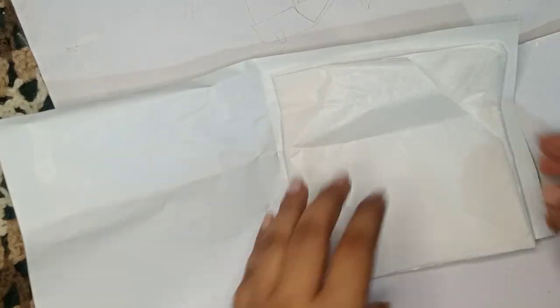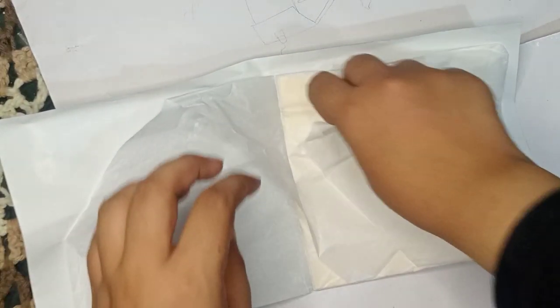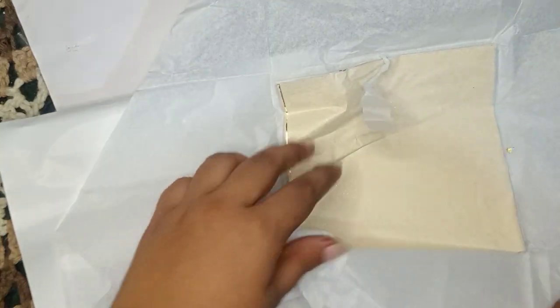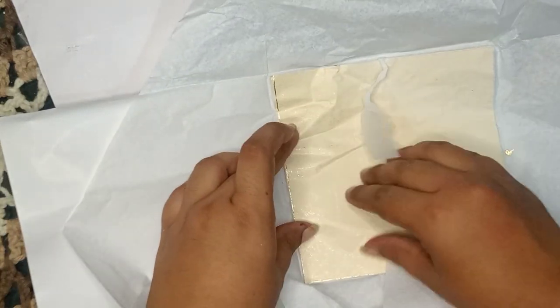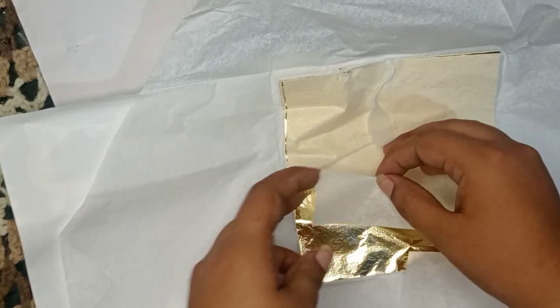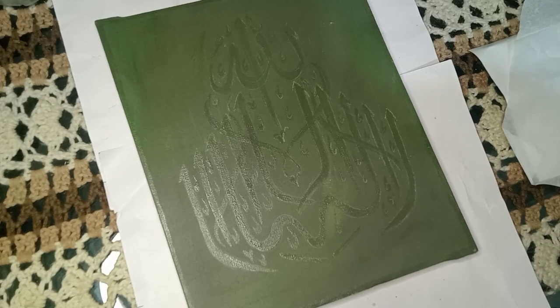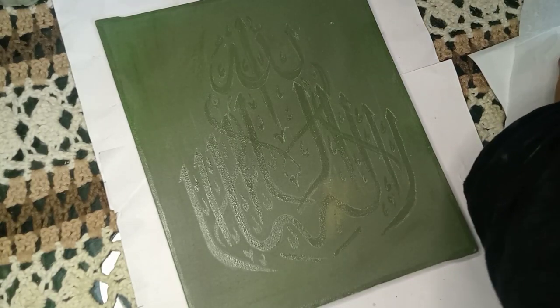So just leave it for about 10 or 15 minutes and we'll take our gold foil leaves. Do it carefully and turn off your fan or shut your windows, because a little bit of air can blow this foil away.